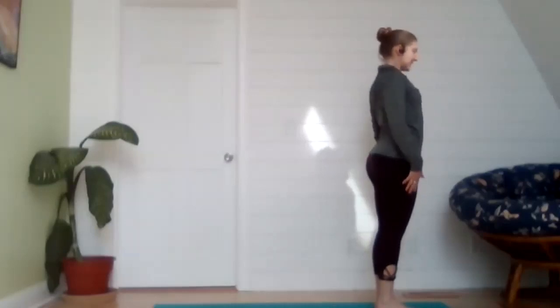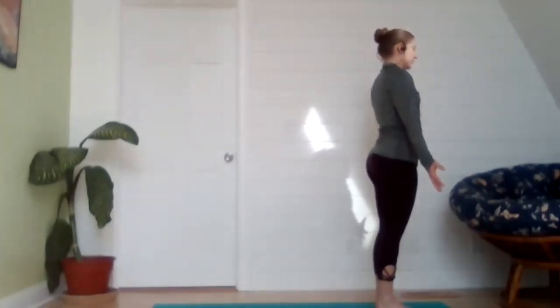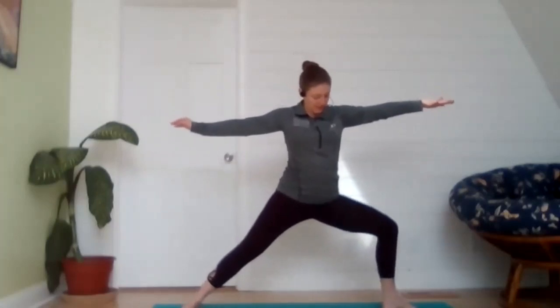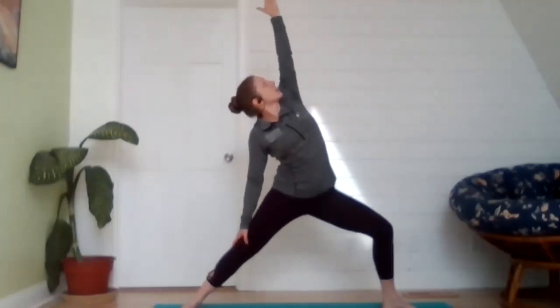Exhale, releasing the hands back down, pressing off of that back leg to come up into your mountain pose — drawing shoulder blades down and back, rotating the palms forward. Notice the heat that you've just created in those thighs. Inhale, step that right foot back into your warrior two. Arms float out to the side as you bend that knee so it's over the ankle. If you take a peek down, the front heel should be bisecting the arch of the back foot. Reach from fingertip to fingertip and send your gaze down that left arm. Inhale, reverse warrior — bringing that right knee and right hand in contact with each other, floating that left arm up to the sky. Maybe you keep your face forward, maybe you rotate to look up at that hand, sinking into that front knee. Exhale, use that core to pull you back up to warrior two.